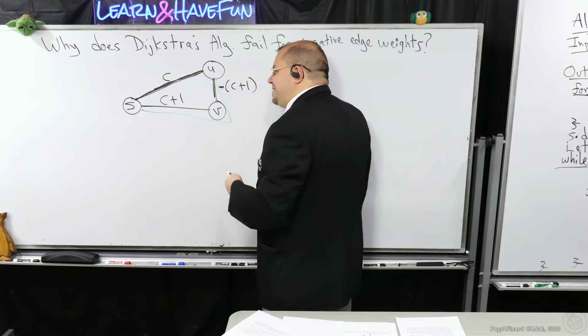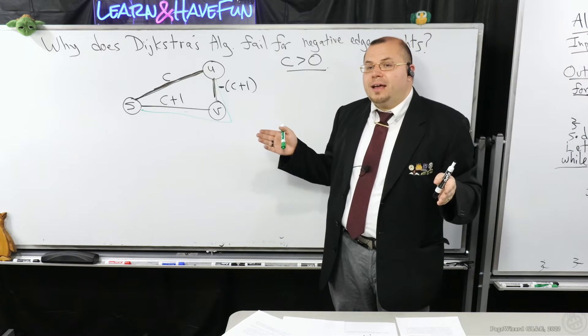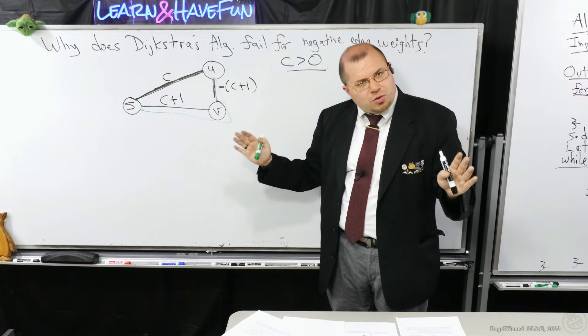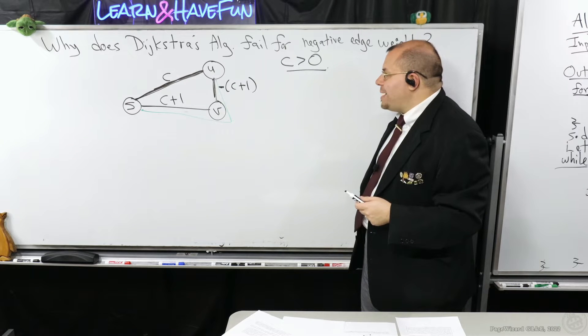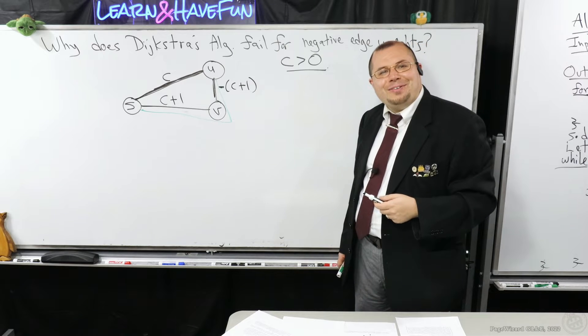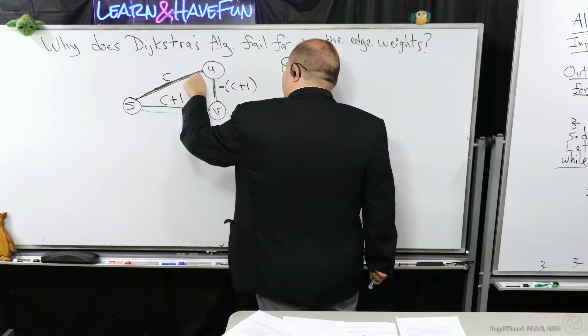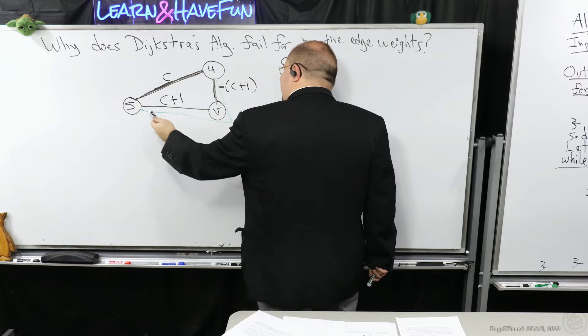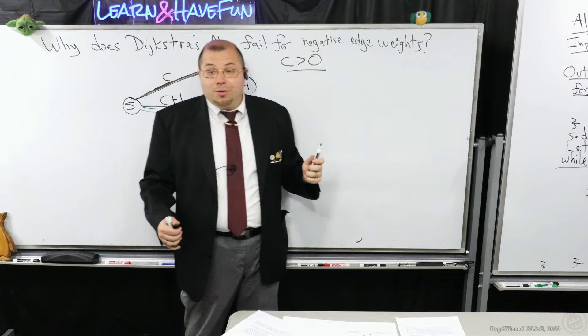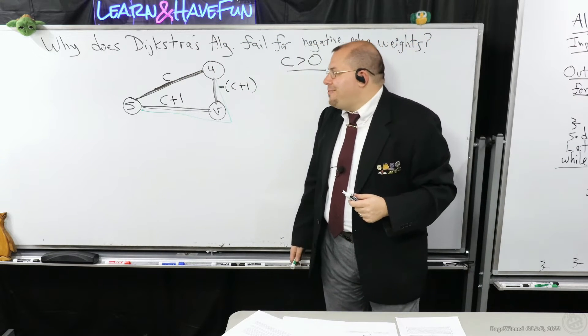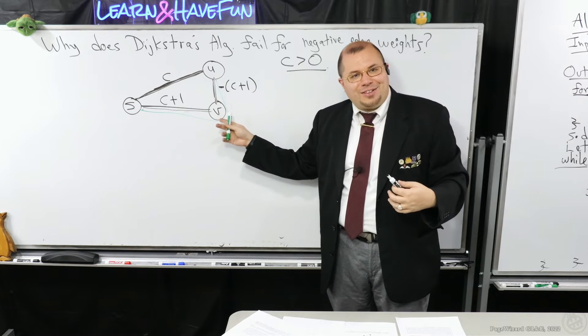That's not right. In fact, in this case, if I wanted to compute the simple paths from S to U and the simple path from S to V, each their own shortest versions of them, if I take the union of their edges, it's not quite clear if that's going to end up being a tree anymore. Do you see that? Notice that the shortest path from S to V is this way, right? The shortest path from S to U is this way. If you take the union of those edges, and keep in mind those are the only shortest paths, there aren't other ones, it forms a cycle. It doesn't form a tree anymore. So there does not exist the shortest path tree here.